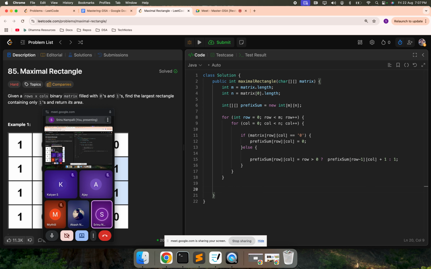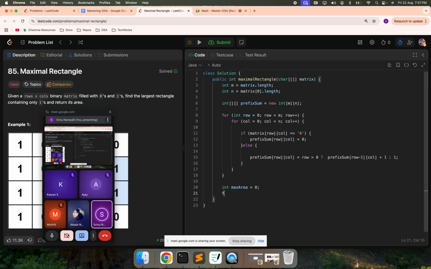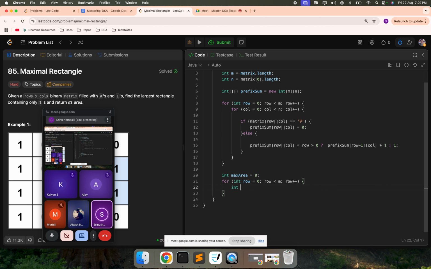So simple. This is my max area, which is going to be 0. So what is our job? First you take row starting from 0 and row less than m, because you have m rows, and row plus plus. So you will get integer array of current row.